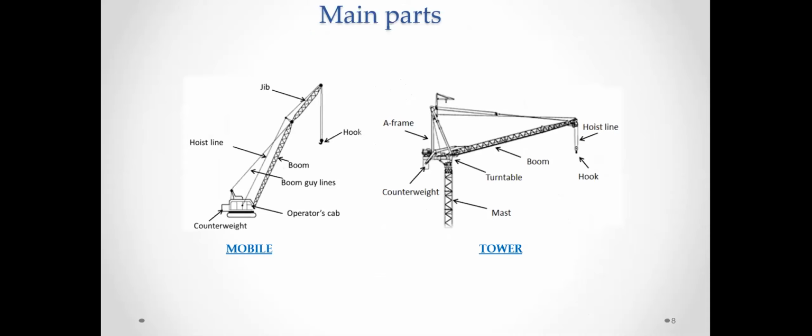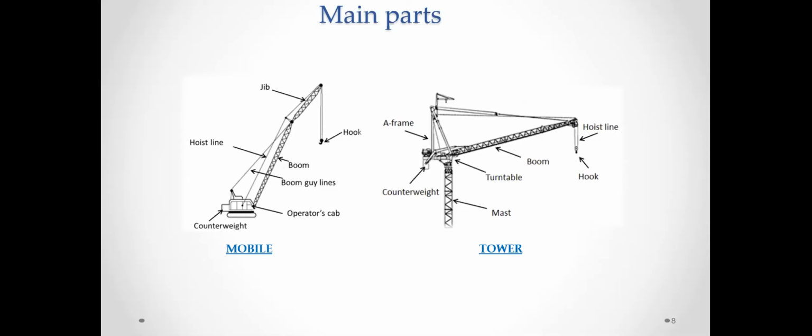Now let's talk about the parts, and I'm just going to highlight some of them. I will start with the boom. That's the main arm of the crane, and it applies to both the tower and the mobile. Then the counterweight: you need to have the counterweight, located on the crane, and it counterbalances the weight of the item being lifted and prevents the crane from overturning. We have the hook that will be able to lift the material, and it has an aero cap.